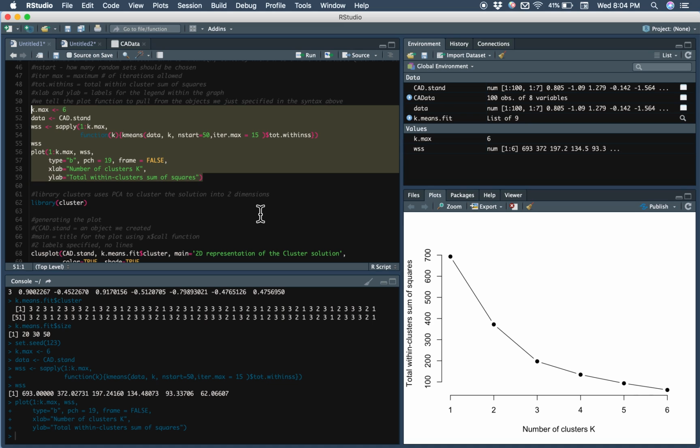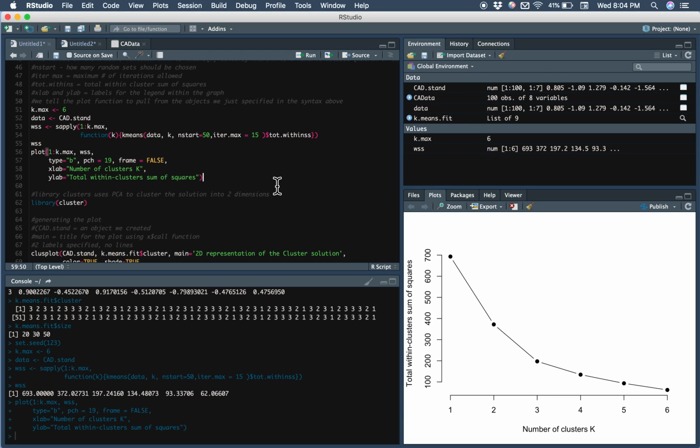After 3 clusters, this decrease drops off, suggesting that a 3-cluster solution may be a good fit for the data. So again, it's kind of like factor analysis where you want to be parsimonious. It's telling us that adding a 4th, 5th, or 6th cluster doesn't add an amount of variance that will make a big enough difference in the variance accounted for within the clusters.